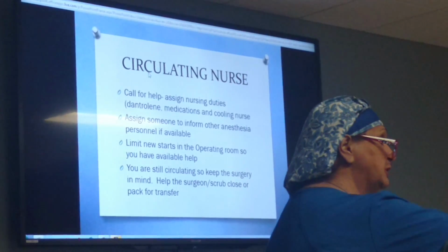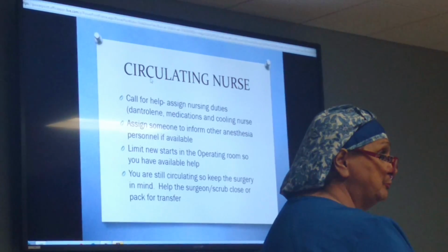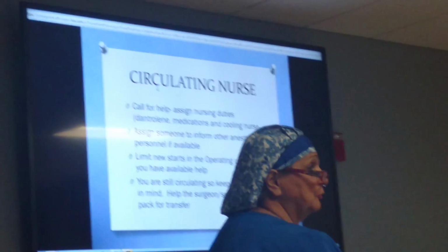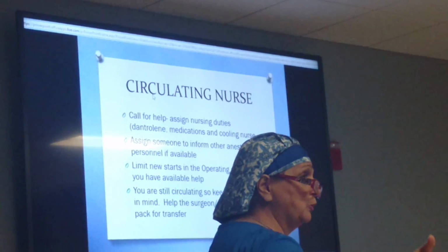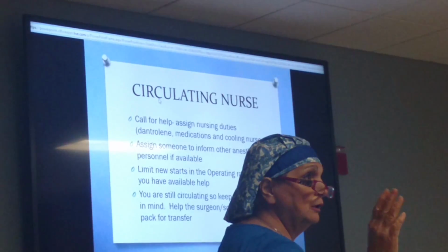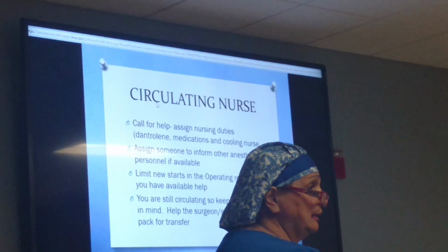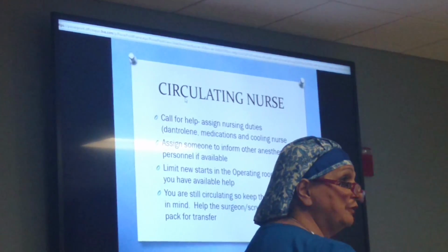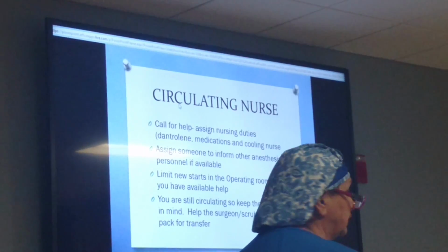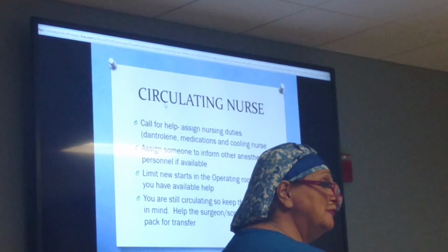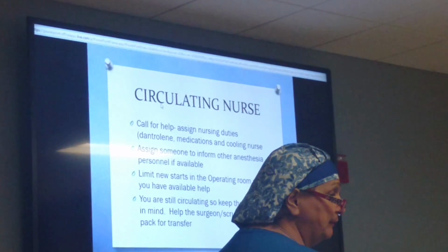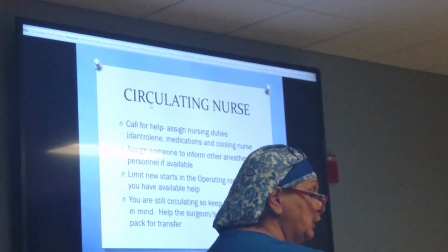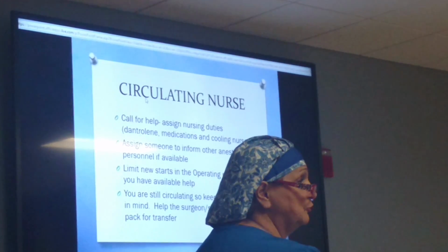Assign someone to inform other anesthesia personnel that help is available. When we call the front desk, they should be calling across the board to get help in there. Anesthesia needs some help as well. It'll probably be a CRNA, probably a couple of anesthesiologists, and an anesthesia tech should always come to the room for this. And the pharmacist should come, you guys. And the reason behind that is we only keep 8 bottles of dantrolene in our carts. You could use up to 30. The rest of the dantrolene is kept in pharmacy. So they will be getting the dantrolene for you if you need more, okay?